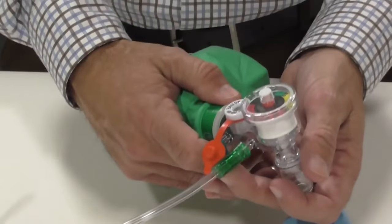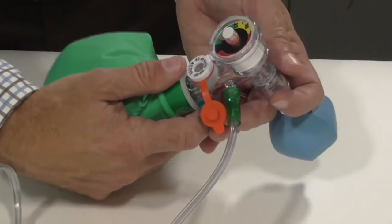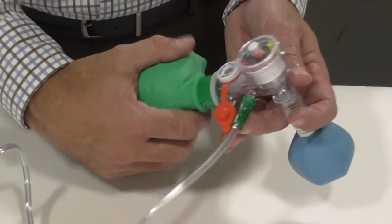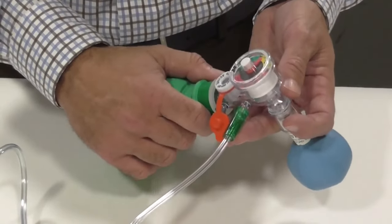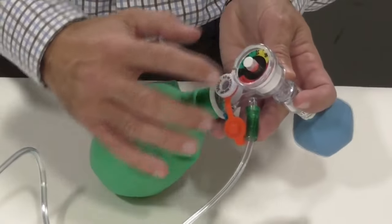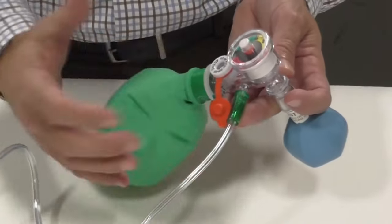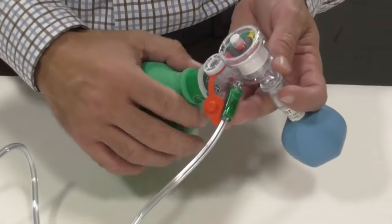So now I've set my hyperinflation system. I'm running at 10 liters per minute. I'm delivering a pressure of 20 centimeters and basically have a peak of 5 set. All right. Now, one thing to be aware of when you're using hyperinflation systems: as you squeeze the pressure, these are open systems, they're not closed systems. So depending on how you have your flow adjusted, you might see your manometer drop below your peep setting. And that's okay as long as the needle on your manometer comes back up to the peep level that you have set prior to giving your next breath. That's really all you're wanting to achieve, positive end-expiratory pressure, which is what PEEP is. I just need the manometer to come back to the appropriate PEEP setting prior to me giving the next breath.